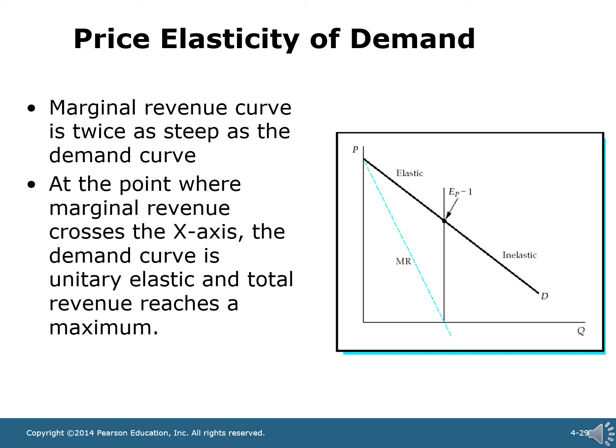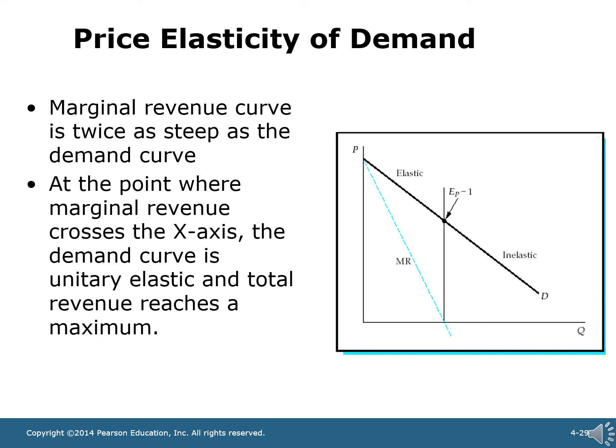And then once we go past that point where the price elasticity of demand equals 1, where the curve becomes inelastic, so consumers aren't that responsive to a change in price, the marginal revenue is going to be negative. Again, it's going to be negative because even though you're selling additional units, you're not going to sell enough additional units to account for the lower price. Because at that point, consumers' demand is inelastic, so it's not responsive to a change in price, you're not able to attract enough new consumers or to sell enough additional units to the same consumers to be able to make up for the lower revenue per unit.